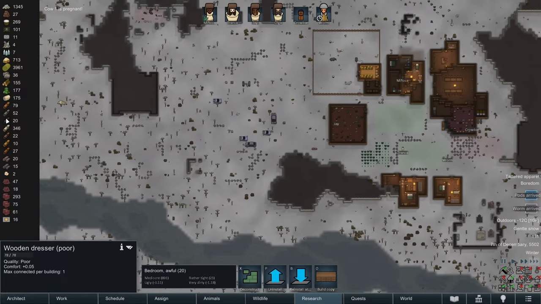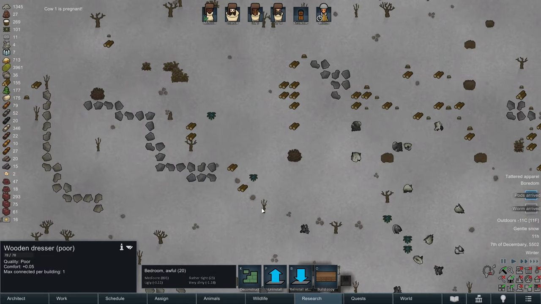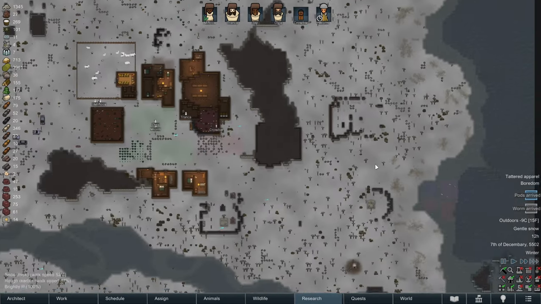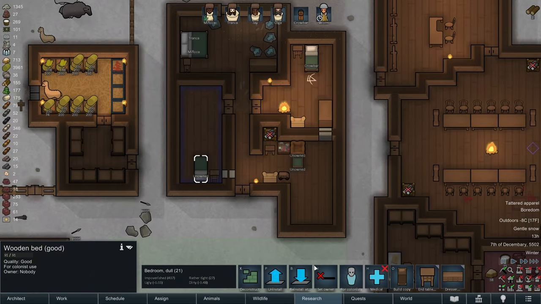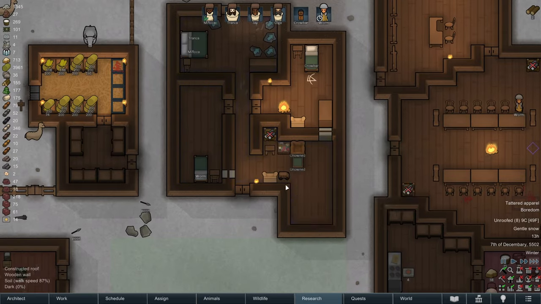Lots of wood for the colony now. Hopefully we won't be running out anytime soon. Yeah, there's plenty of wood just sitting out here grating in the elements. Welcome, Worm. We're gonna go ahead and assign this one to you. This can be your bedroom.